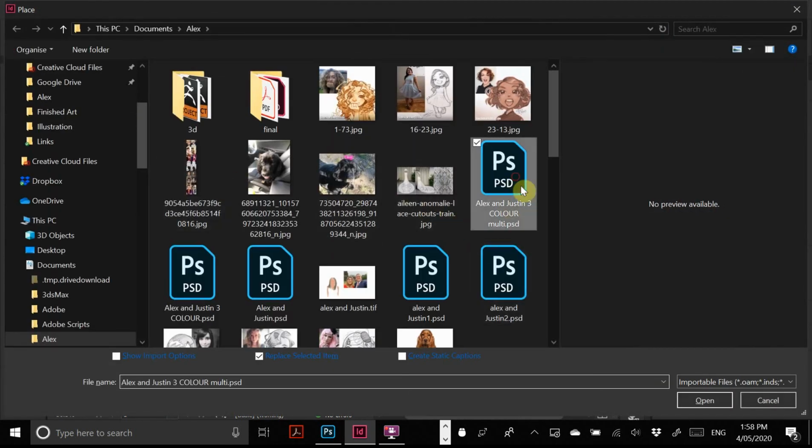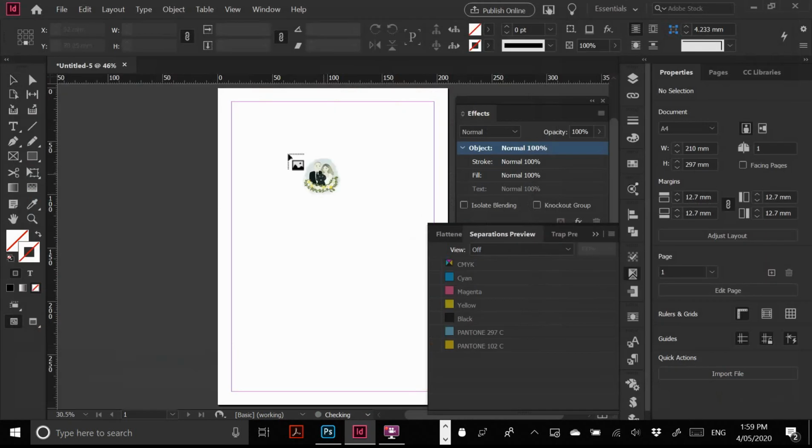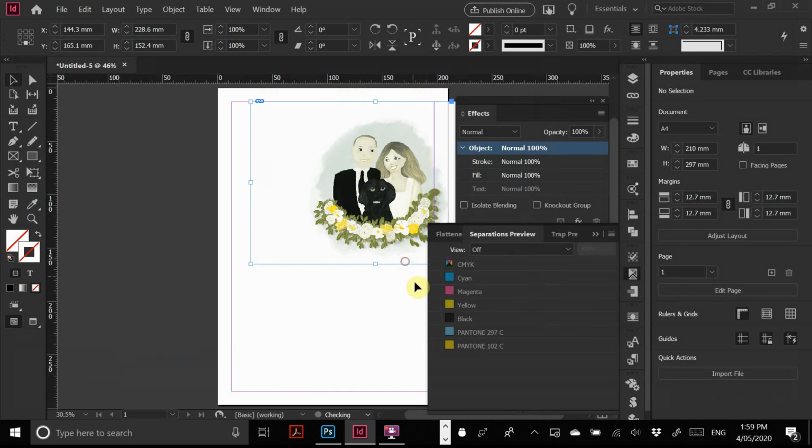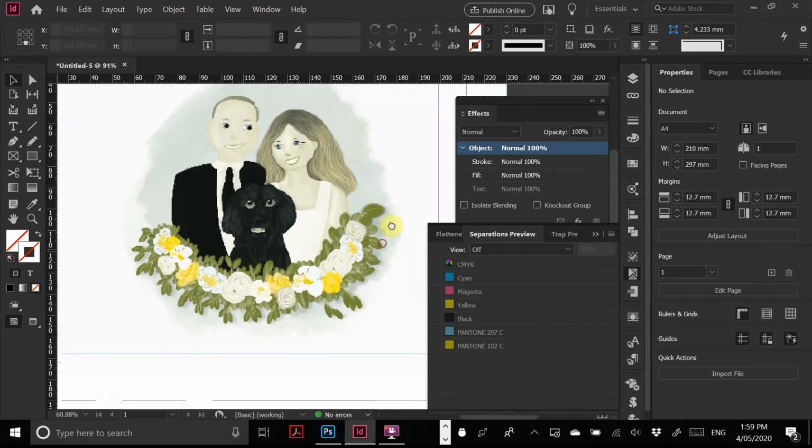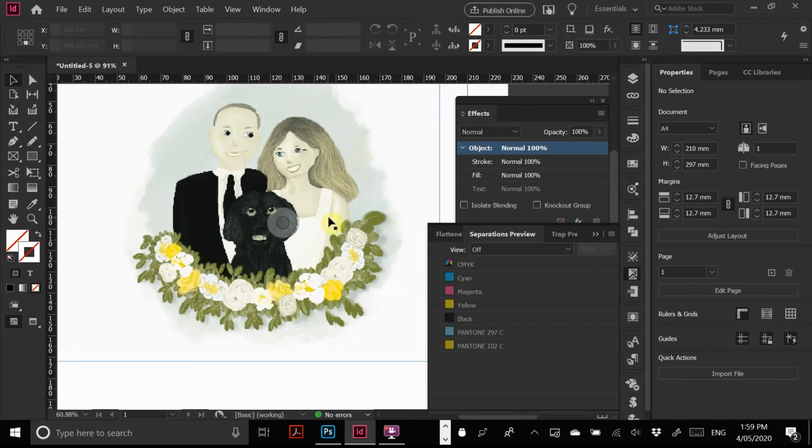my multicolor into here. And so what you'll notice is, again, in my separations here, it's brought in black, Pantone 297 and Pantone 102. And so this is seen as a 3-color piece of art or work, right?